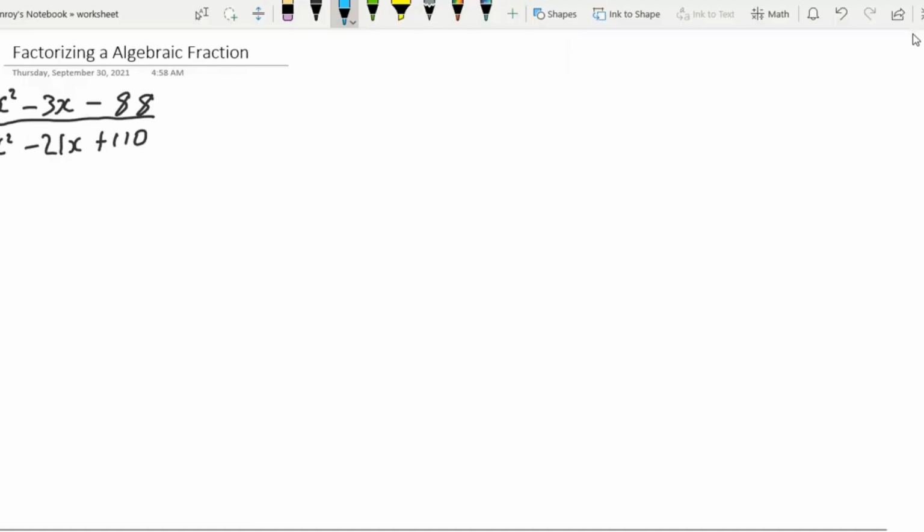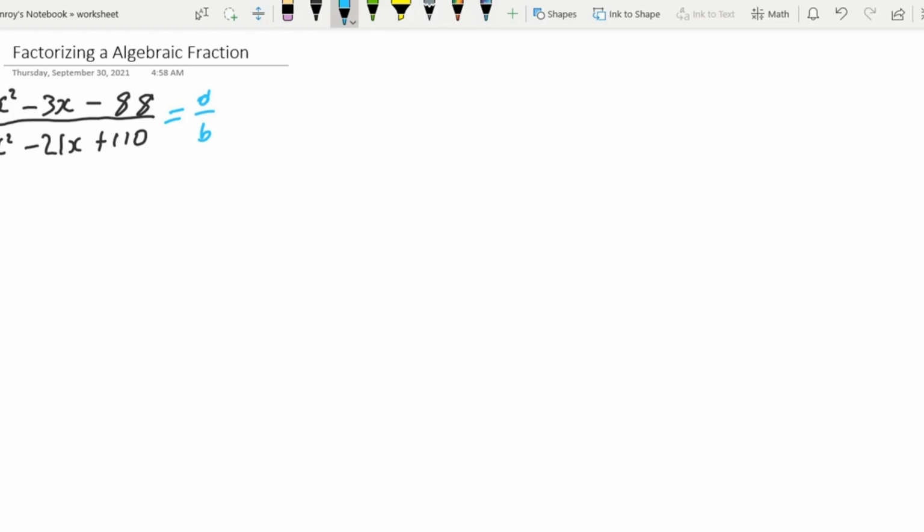Alright, in today's video we'll be looking at factorizing an algebraic fraction. Alright, so we see that this fraction represents a over b. So this is one fraction, which is a over b. What we're going to have to do here, and we know that we could apply the difference of two squares factor in this, right?